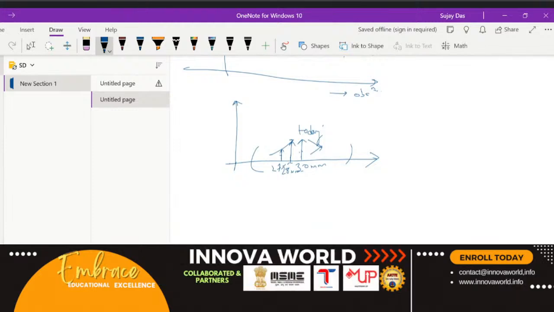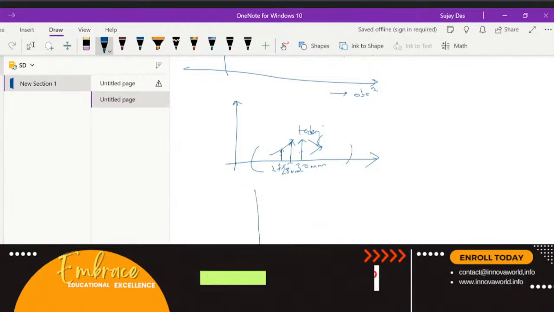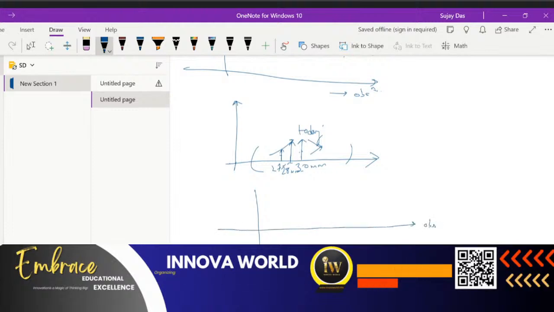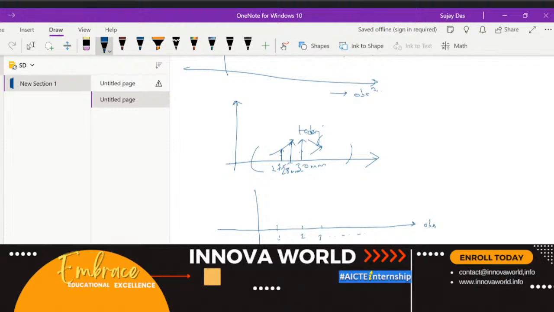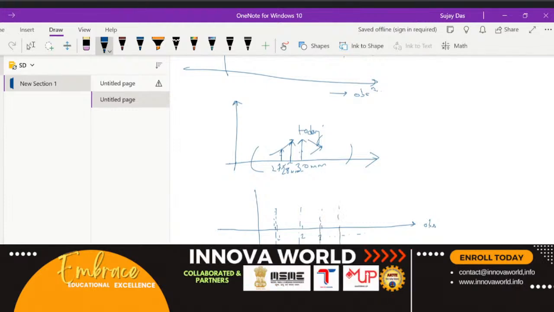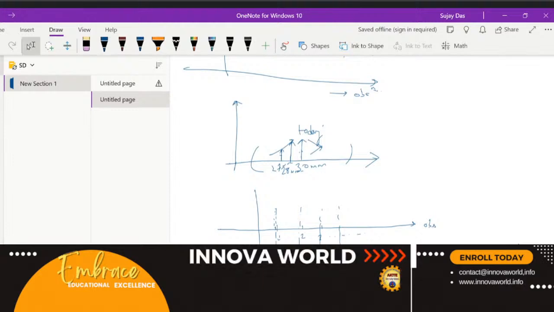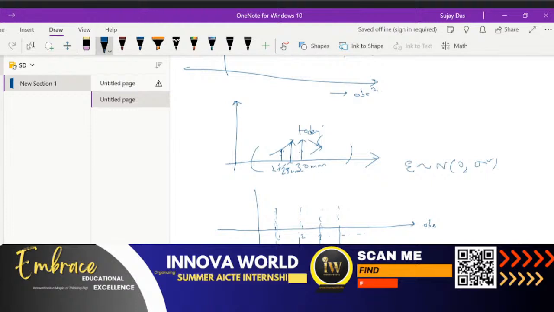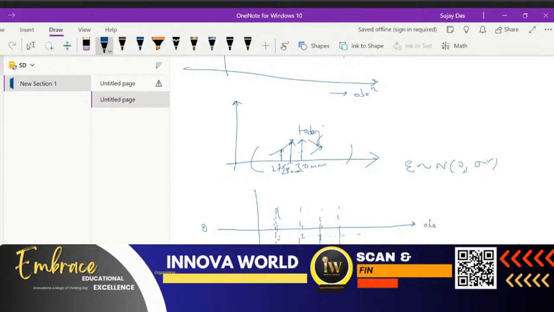And another thing is that, suppose this is your data, this is your observation. This is observation 1, observation 2, observation 3, and so on. Now, if at each point we can assume a normal distribution like this with the same mean and same variance. I told you that errors are following normal with mean 0 and variance sigma square. Suppose this is your mean line, the 0 line. If you assume a normal distribution, it is a bell-shaped curve that looks like this.